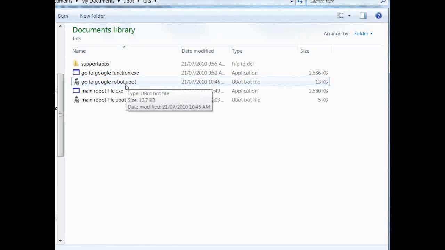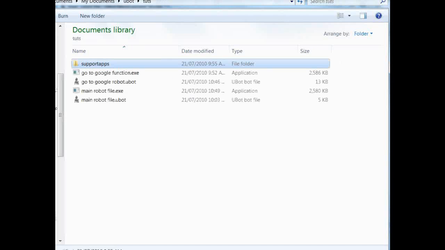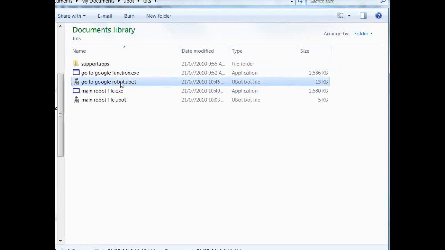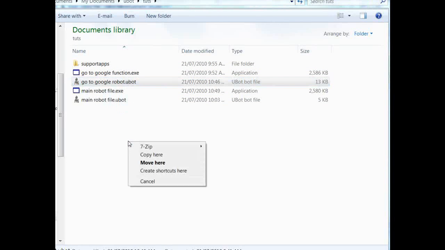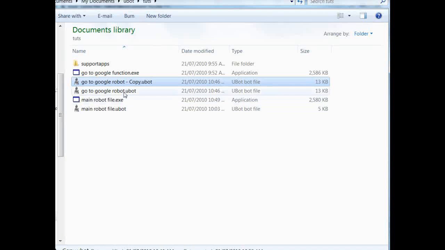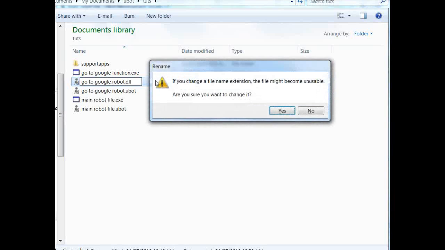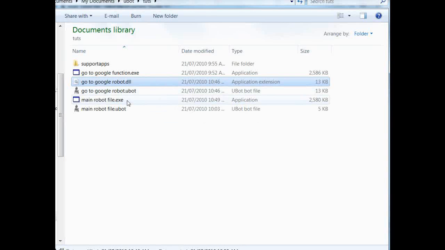You know, they might not know anything, but I believe in being able to protect your robots inside and out. Now, I've come across a really simple and kind of neat way to obscure the ability of anybody to see what your robots are. What I do is I just change it to a .dll.